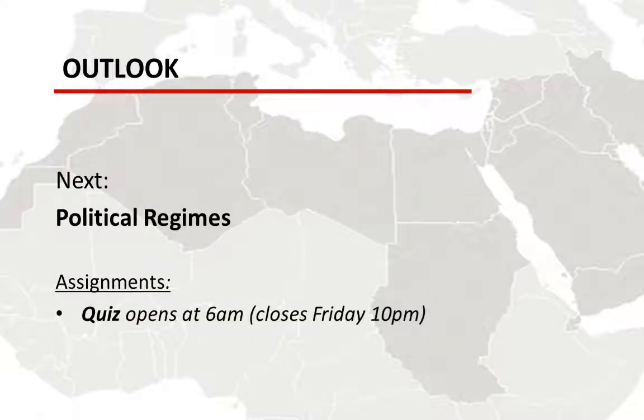The next lecture is on political regimes. The quiz opens today, or opened already, depending on when you're watching this lecture, at 6 a.m. It closes Friday at 10 p.m. and will cover all lectures and readings of this week. So make sure that you read carefully and watch all the lectures before you open the quiz.